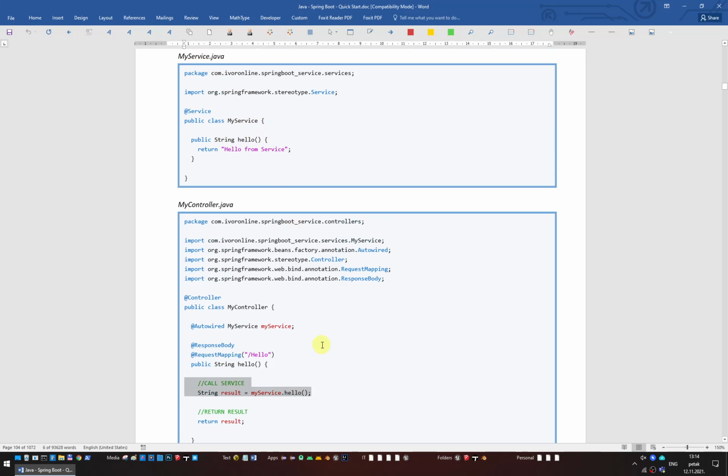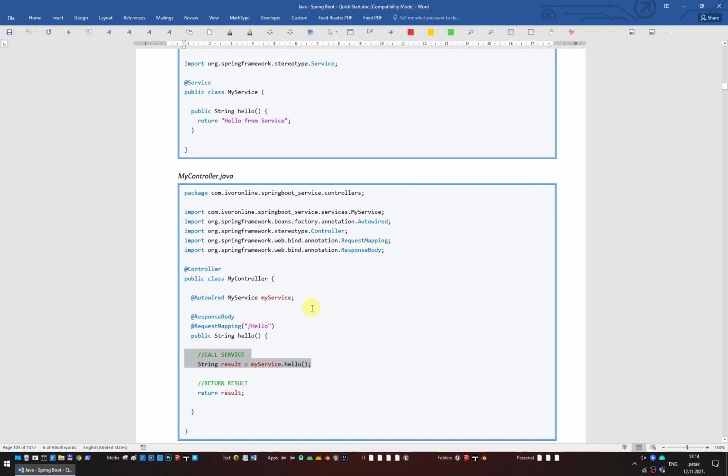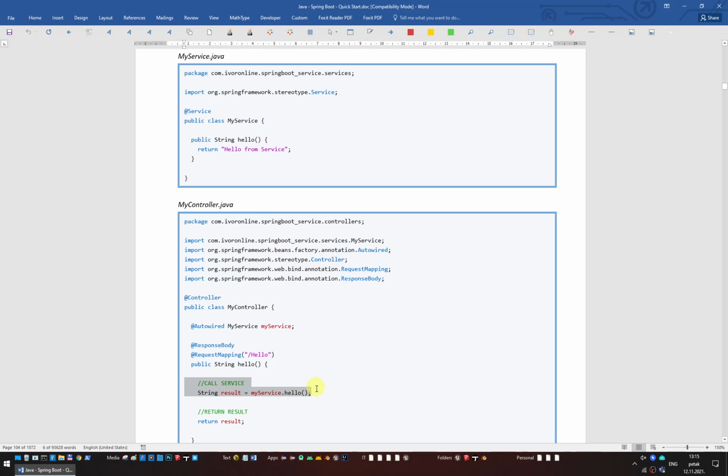This way we have removed our business logic from the controller and moved it into the service class. In the controller, what we do is simply call a specific method of our service class that needs to do certain business logic. And this is a better way of designing an application compared to having business logic inside the controller itself, as we showed in the previous example.